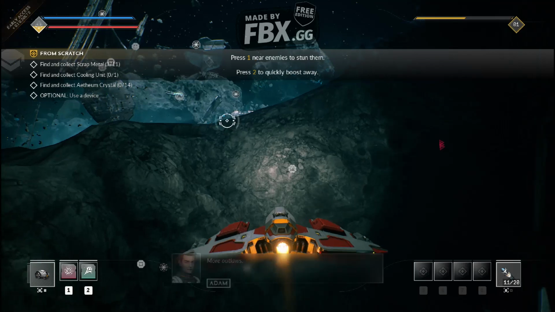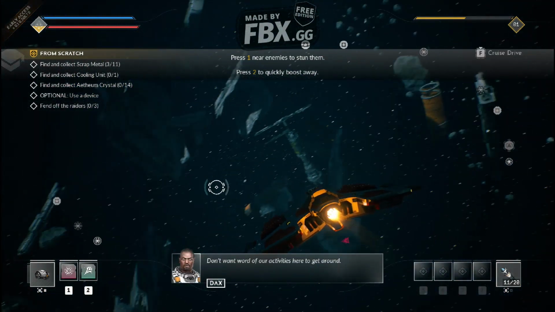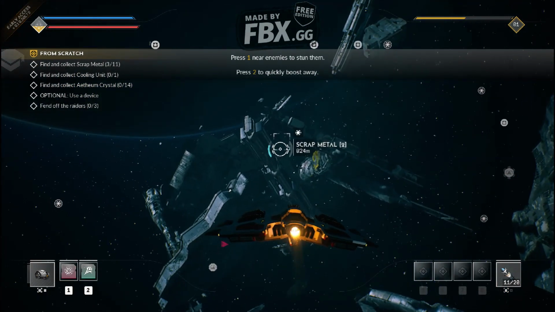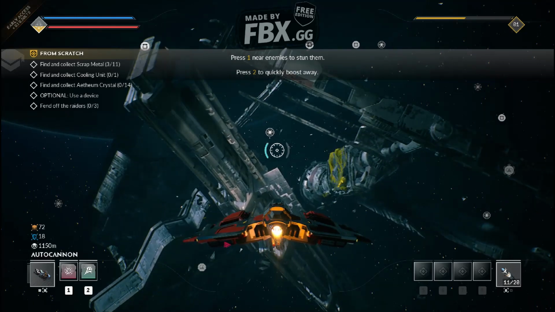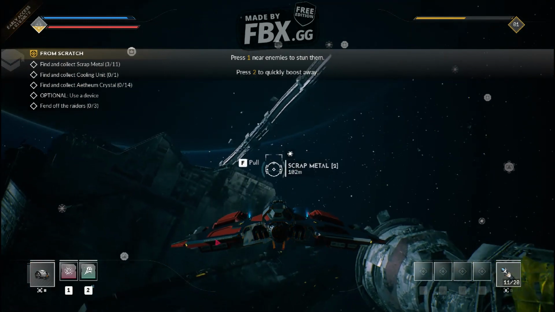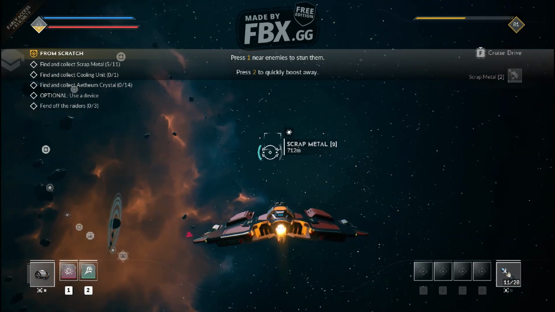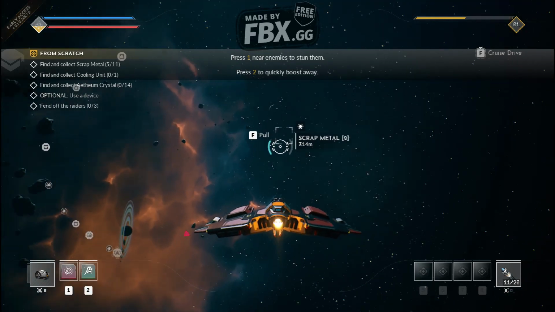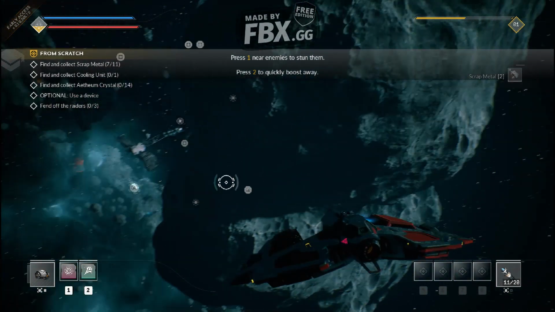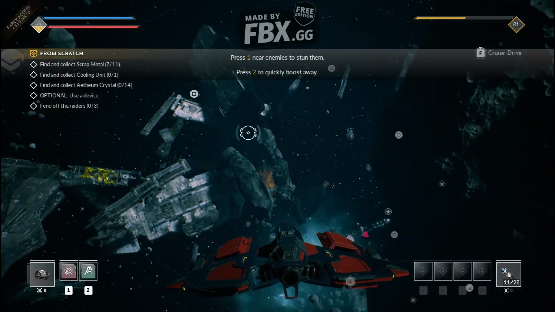Okay, so I don't have multiple lives now. Make sure that the area is cleared before you head back. Don't want anyone to kiss and tell about this base. Oh boy. This is stupid! I don't have unlimited lives anymore. That means that I gotta... need those crystals.